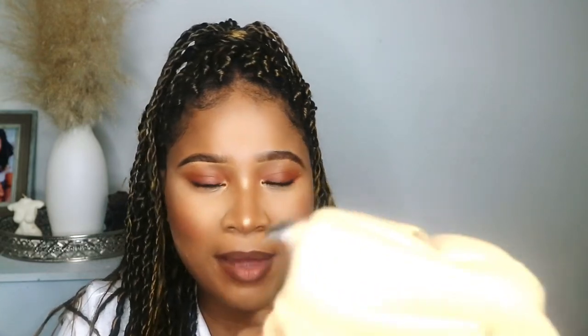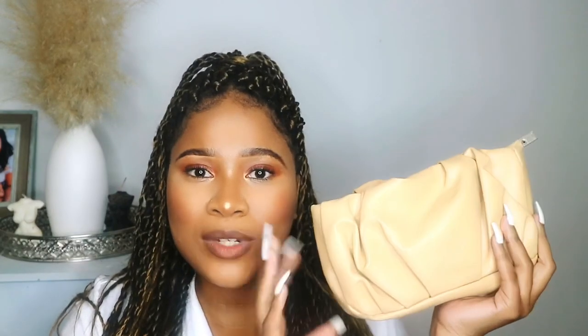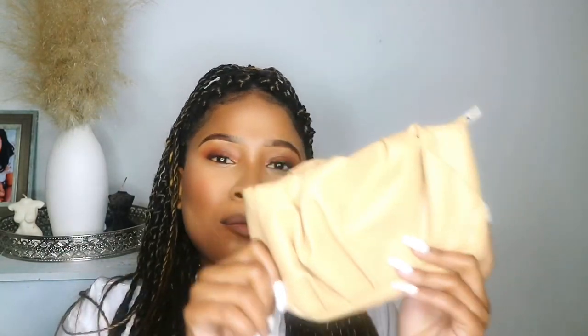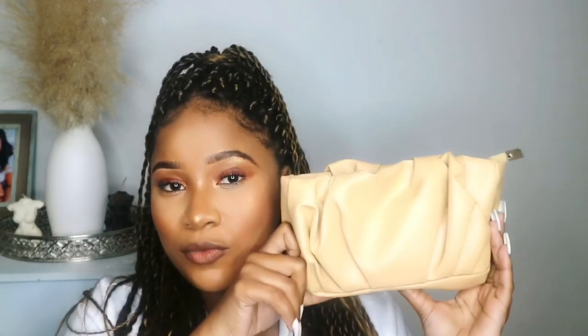It's really, really cute, I'm not gonna lie. It's once again a miniature handbag, so you can chuck your phone in, or your little wallet, or card holder. That's pretty much all you're going to get from it. But this is really, really cute. I love that it is a nude toned color, so it's pretty much easy to style with everything. And the quality of the leather is actually really amazing. I really like that. So yeah, this is really cute.